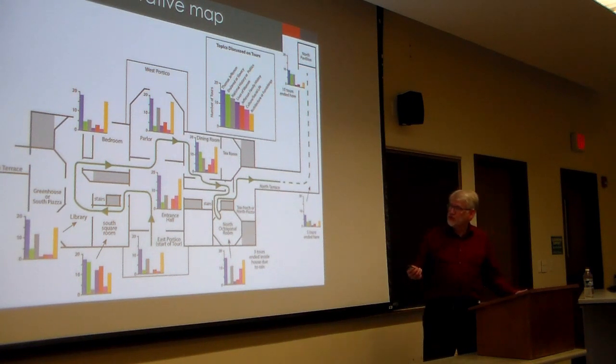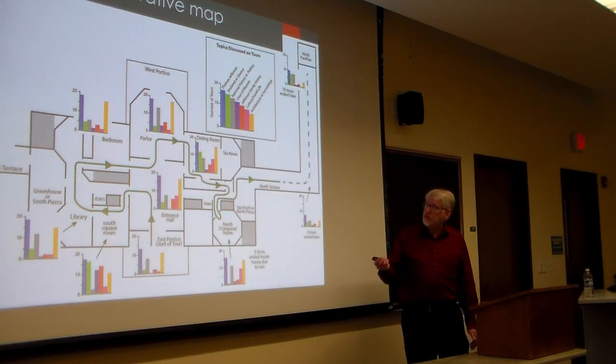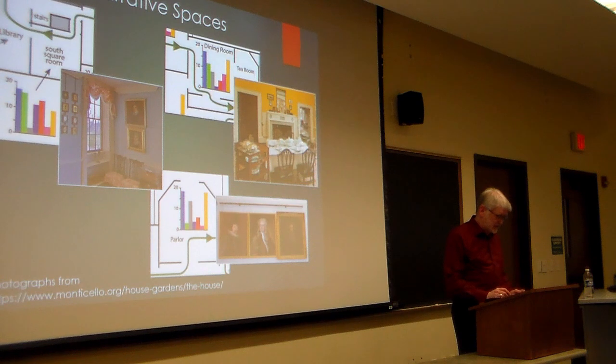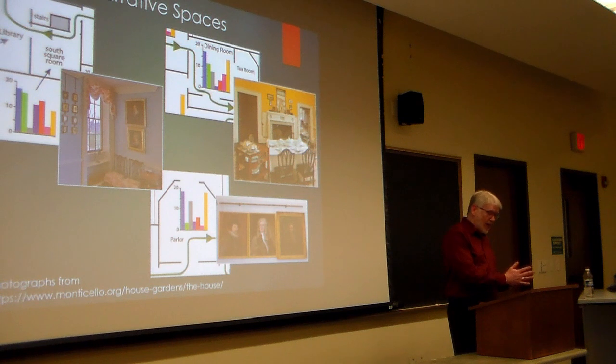Once the group goes to the third stop, the South Square Room, that is where you see enslavement attached to the narrative. This is the first of the private spaces of the home, and the guides will first point visitors' attention to portraits of Jefferson's white wife and daughter, and then, almost all the time, this is where they state that Jefferson and the enslaved Sally Hemings had a sexual relationship, and that Jefferson never, of course, recognized her children as his own.